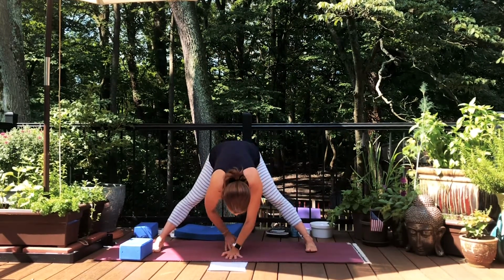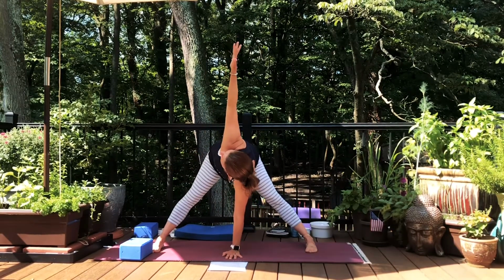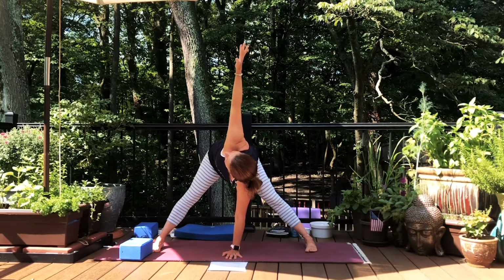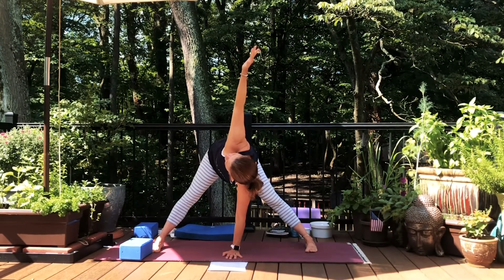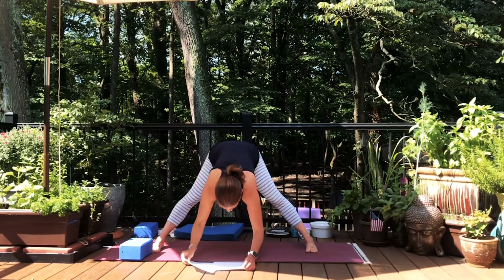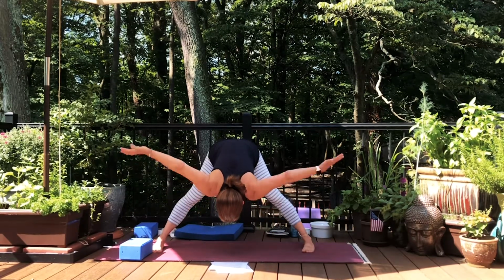Place it on the floor right under your face. Sweep the left arm up towards the sky. Lower the hand back down to the mat. Place your hands on your hips. Press down through the feet to bring yourself up. And then we'll step our feet back to Tadasana, Mountain Pose.